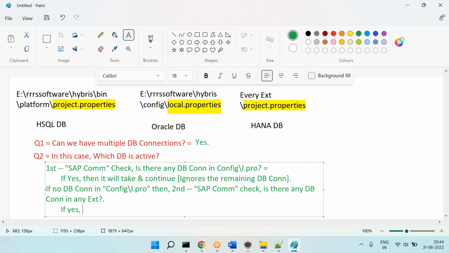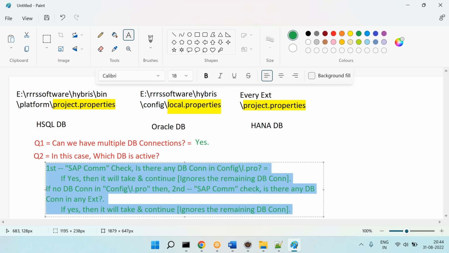If yes, it will take that connection and continue. So in bracket, ignore the remaining database connections.